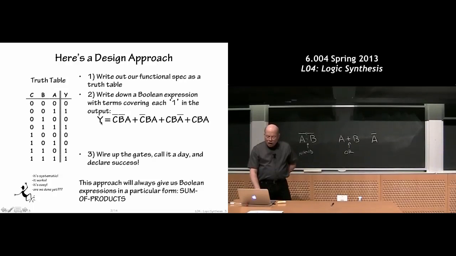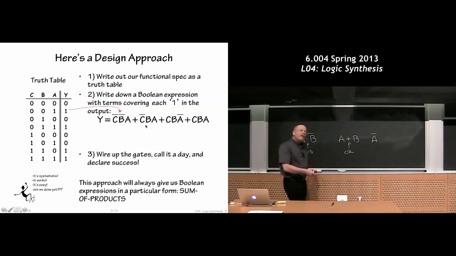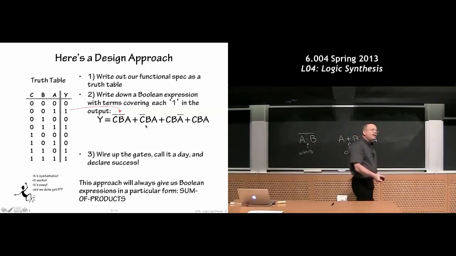So I'm going to write an equation that describes when y is 1, and it's 1 in 4 different situations. If I look at the first situation, it's 1 when c is 0, b is 0, and a is 1. I just read across here. In terms of how I would write a logic expression, I would say not b, c, and not b, and a. Everybody sort of with me on that?